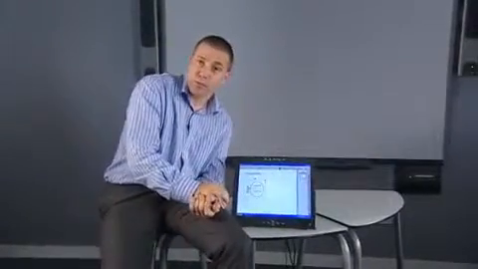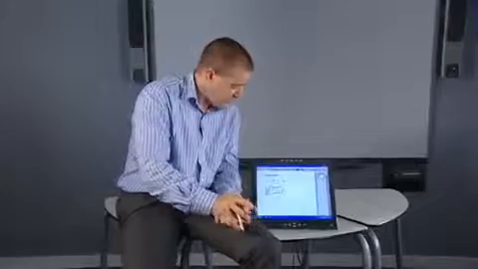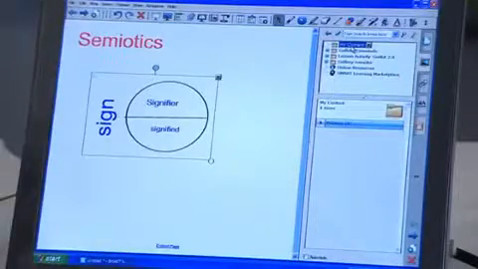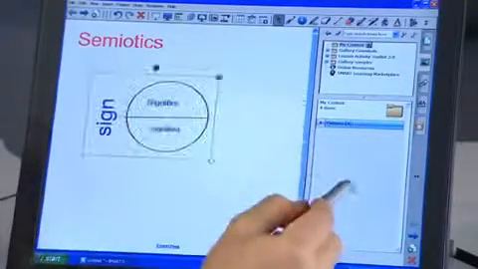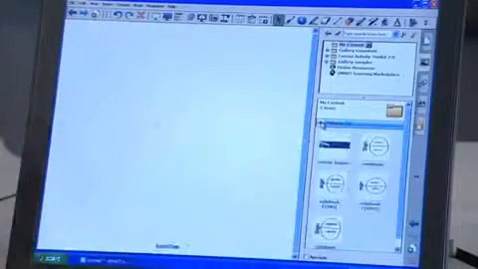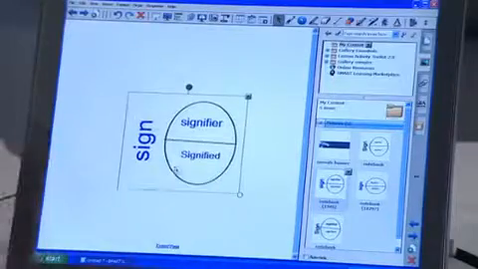This may actually be a useful diagram, something which I may want to use in subsequent lectures. Smart Notebook software has an ideal tool for saving this called My Content within the Gallery tab. So if I open the Gallery tab, I'm able to open my content and drag the diagram into there. So if I'm on another page and I want to refer back to that diagram, I can simply drag it onto the page.